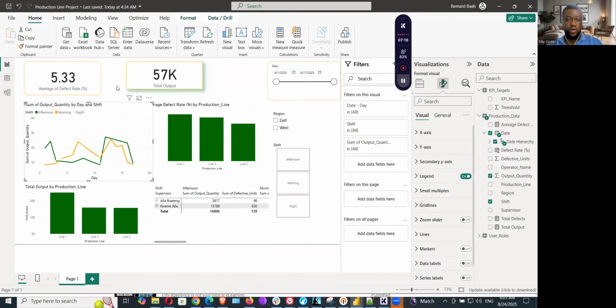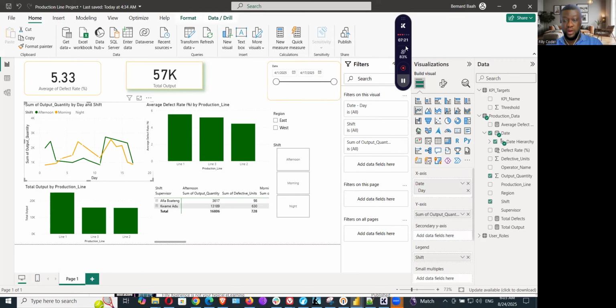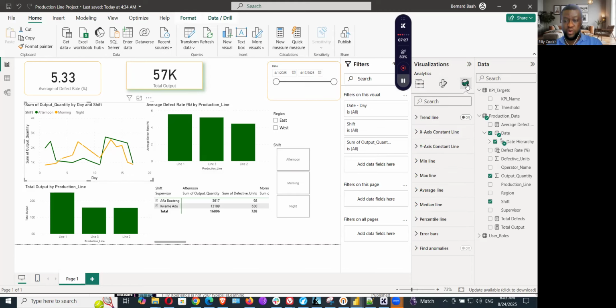And then the third thing is you will see that depending on which visual is selected, you have this extra option, add further analysis to your visual. So I'll come back to this and we can look at a trend line and forecasting or anomalies features. Okay, so that's going to be a separate video.